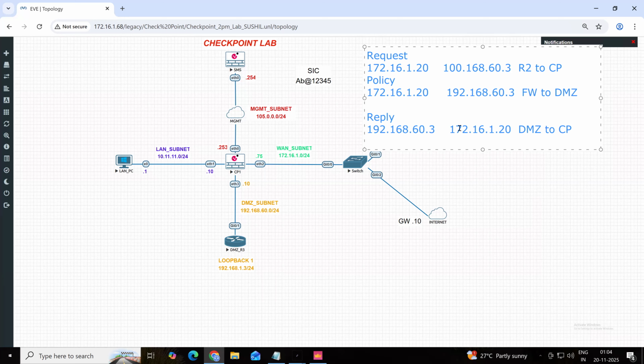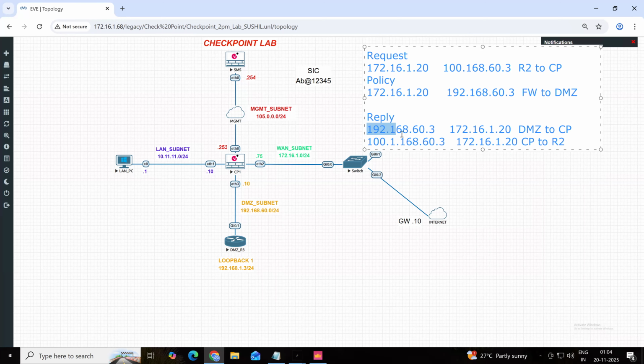Now the checkpoint firewall will translate 192.168.60.3 back to 100.168.60.3, and the destination will remain the same. Right, and this packet will finally go from checkpoint to R2, I mean.